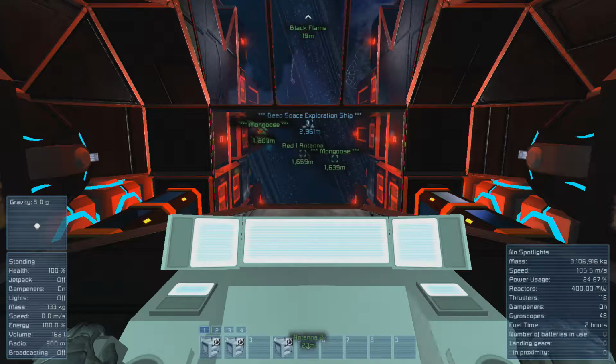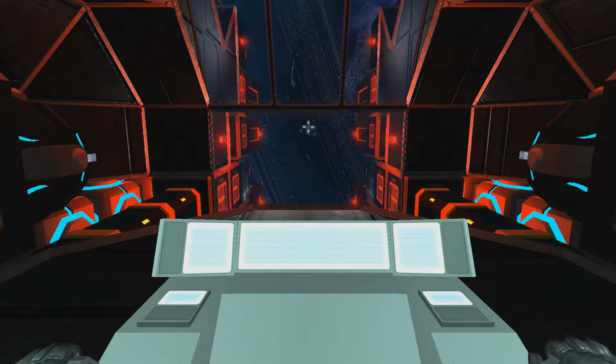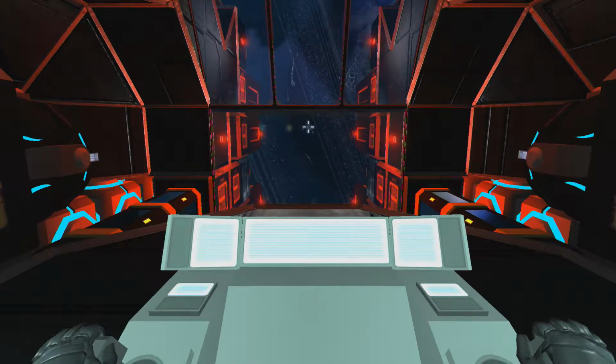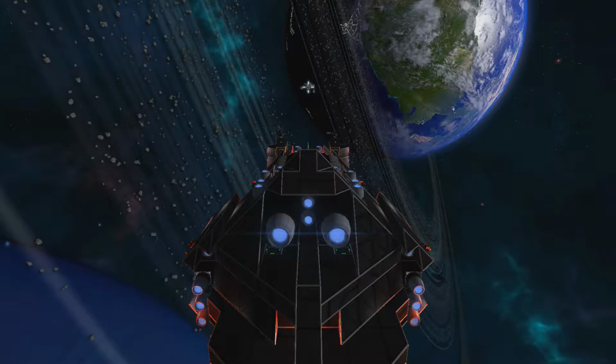Okay, so we're gonna turn that off. Turn the dampeners off. Fire my torpedoes. Now torpedoes should be off. Whoops. I just hit my torpedoes. I don't even know if they hit or not. Anyways, I'm gonna go back to third person.